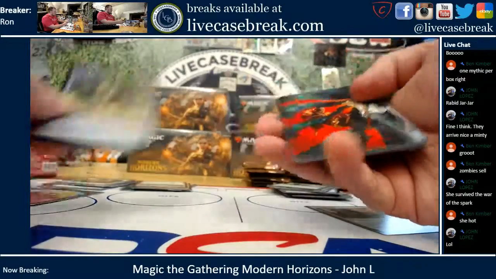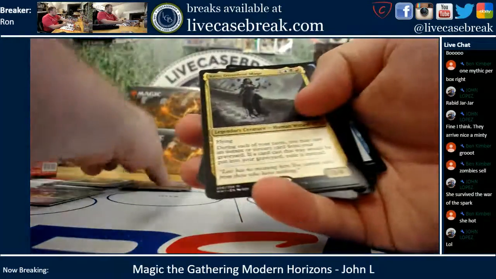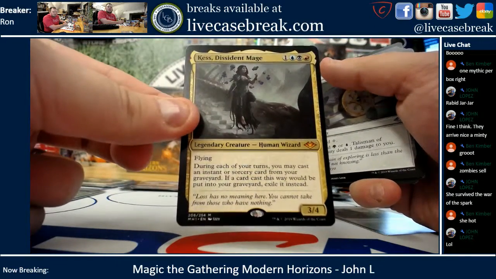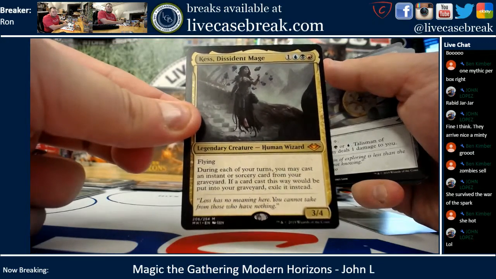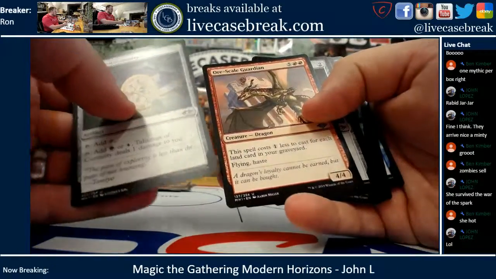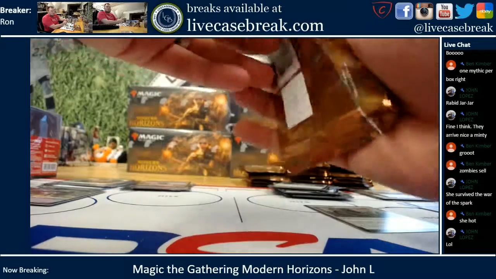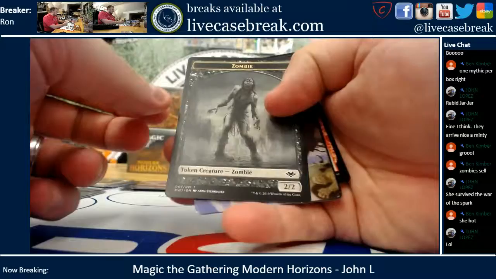Construct Foil. Kess, Dissident Mage, Mythic. Come on, Kess. Come on, Kess. Damn it. Talisman of Curiosity, Four-Scale Guardian, Talisman of Creativity. I'm failing on the mythics. We need one or two good ones here. We need a five mythic box.